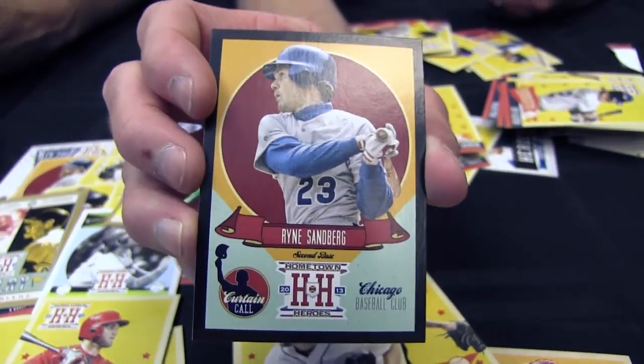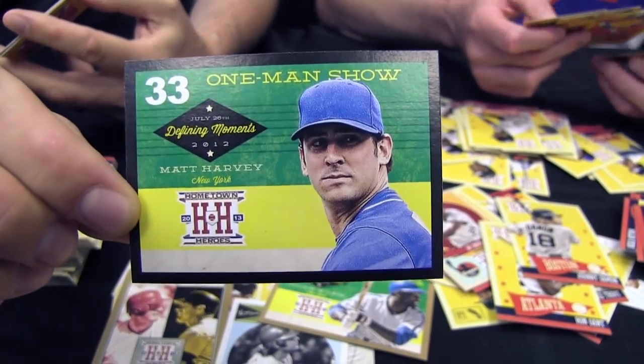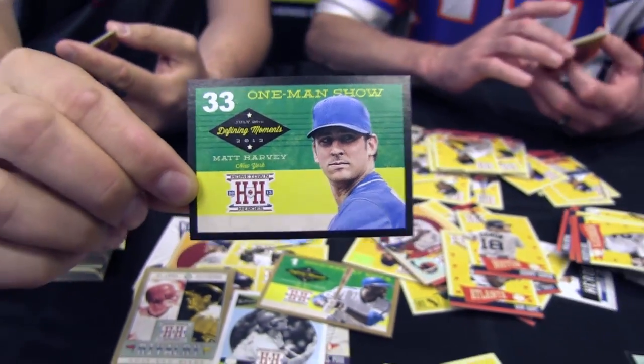You said he was the greatest Chicago athlete ever to wear 23, is what you said. No, that's what you said. Second greatest. I would say he's the greatest. Really? Okay, he is. Thank you. I'll let you get away with that. Gary Gaetti. Matt Harvey, black bordered parallel. I'm sorry.